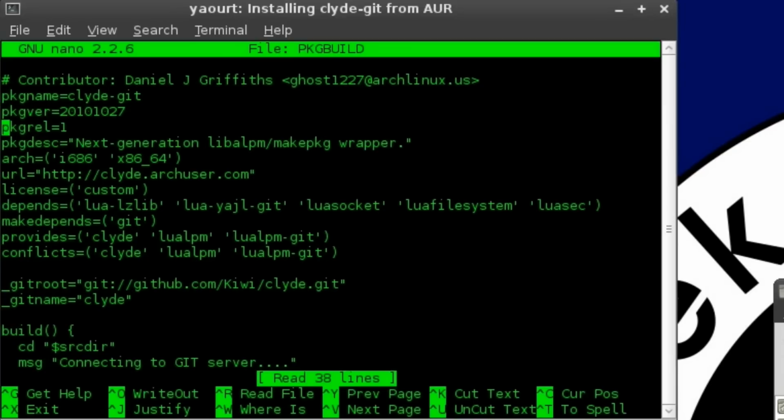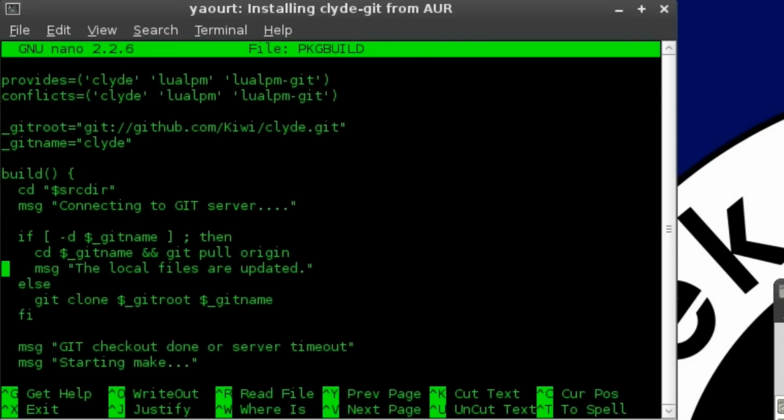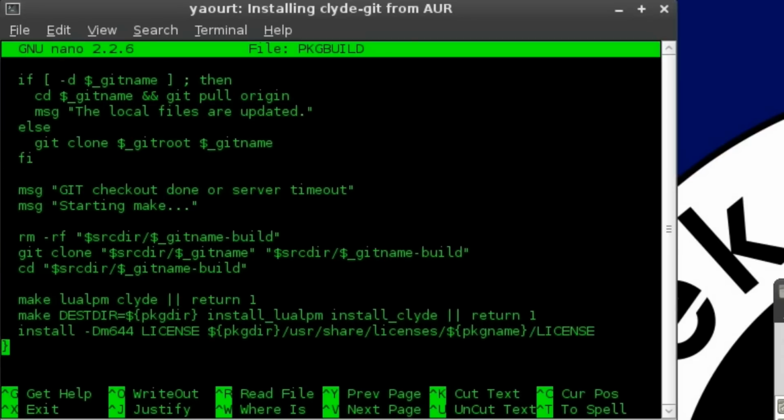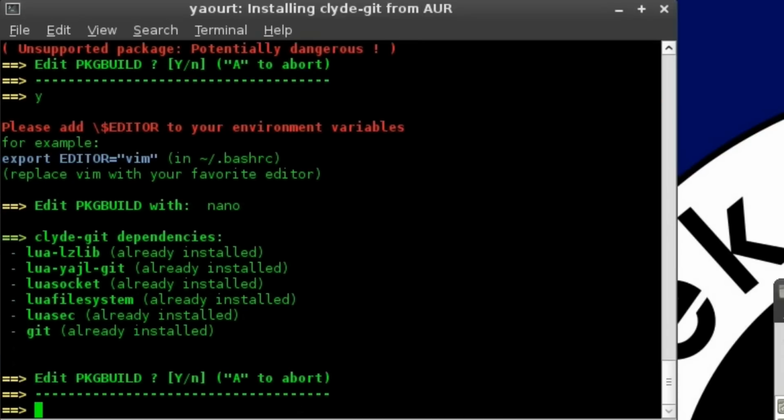And there we go, we've got clyde-git, the version that we're installing, the architectures that it does support. I've noticed several do not have x86_64 on it. If you switch it, sometimes it works, sometimes it doesn't. The AUR is entirely built and maintained by users, so it's hit or miss sometimes. But there we go, we've got dependencies, provides, conflicts, all of these things, the way to build it, fun stuff like that. When you're done looking at this, Control-X will exit it.